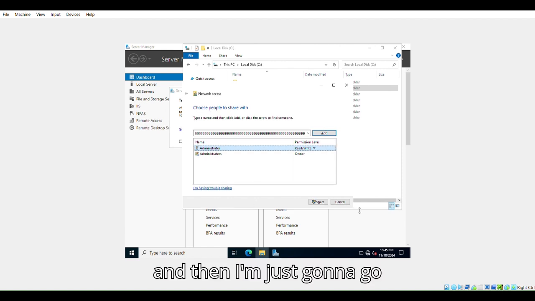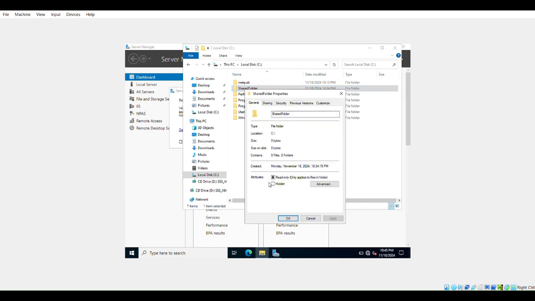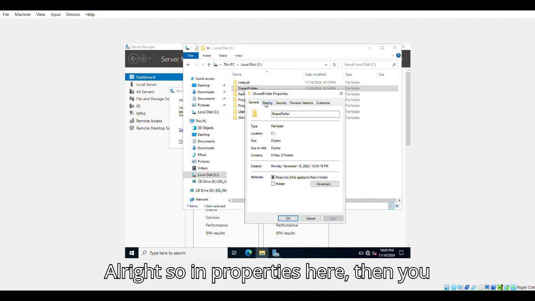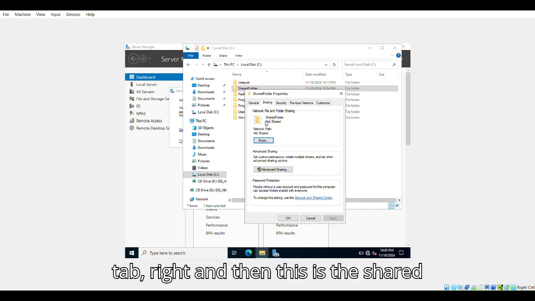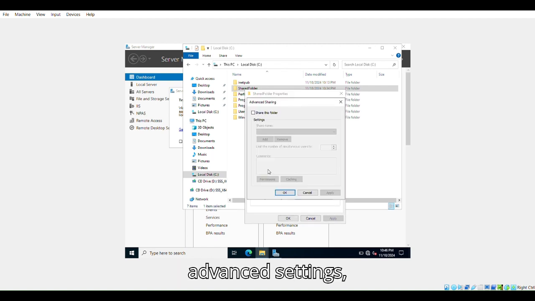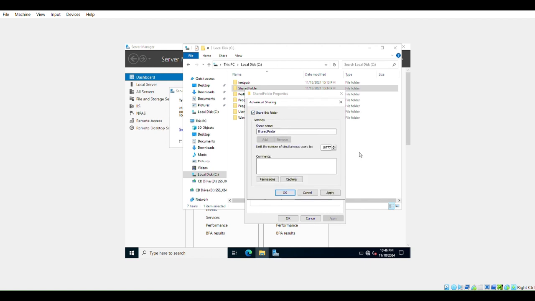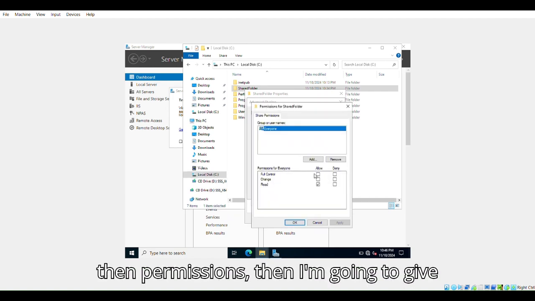Let's go to Properties. In Properties here, you can see that this is the shared folder. Then you go to the Sharing tab, and this is the shared folder you want to share. Then you go to Advanced Sharing, select Share this folder, and then Permissions, where I'm going to give Full Control.